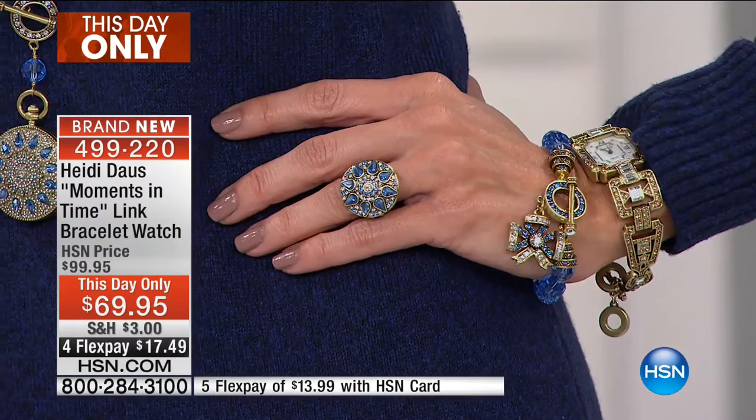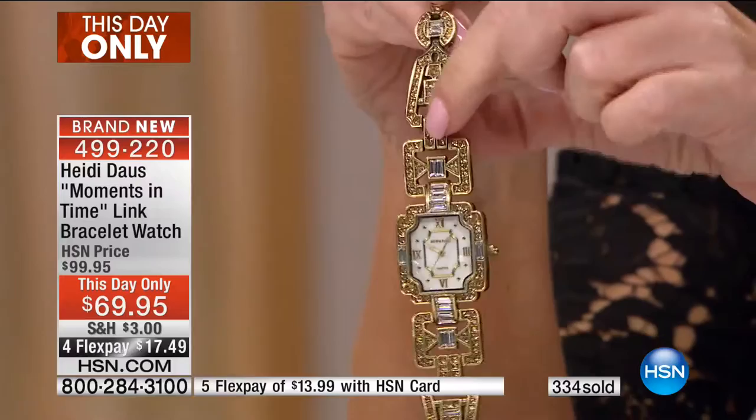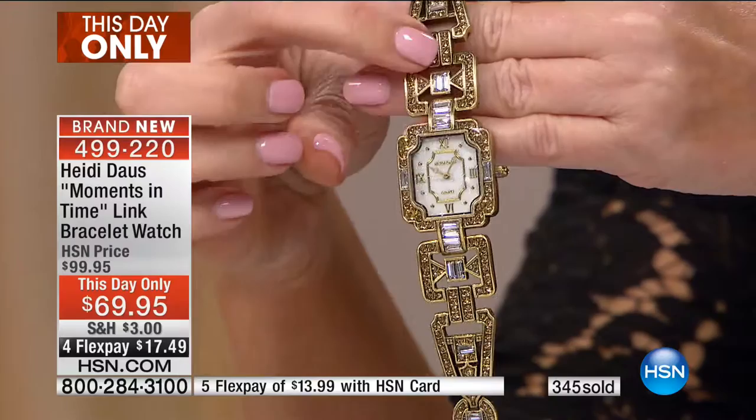Let's go back through every single color, and I'm going to hold them as still as I can so we can make sure everybody knows their color choices, okay? Just in case, I want everybody to know this is honey color. And there's only 300 left. Oh my gosh, you're kidding. This is the most popular color. Isn't that beautiful? It's that gorgeous warm honey, accented with the clear. So that is your honey color.